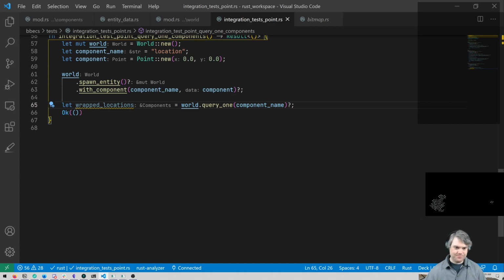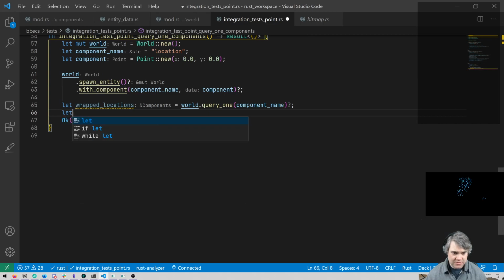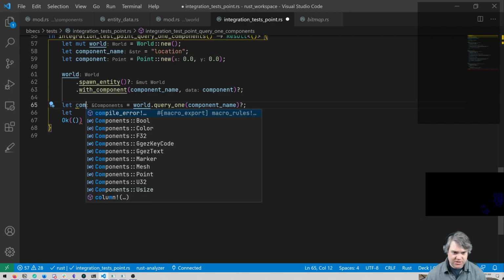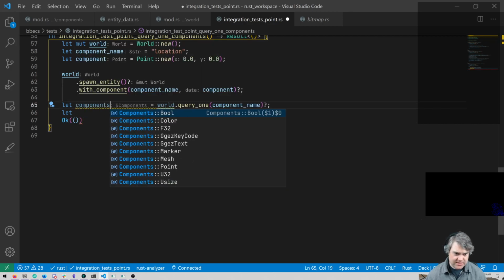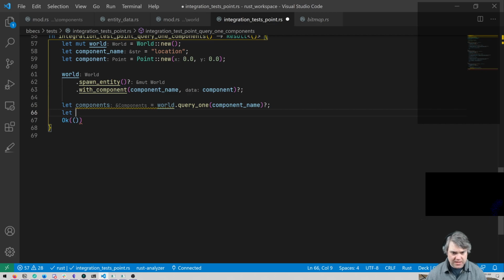Back to here. We have our wrapped locations that we've extracted out from this. Now what I want to do is cast this so that this is basically just our components. I want to cast it to the point, but then it's going to be wrapped too. So we have to do the entire unwrap thing too.